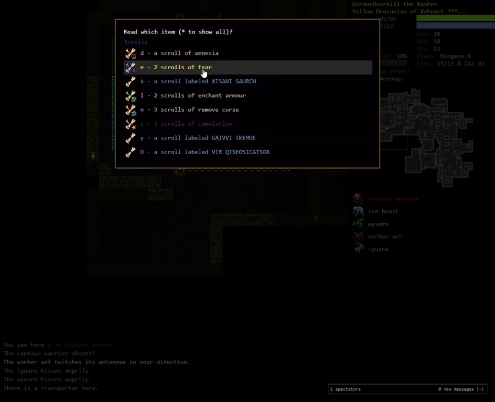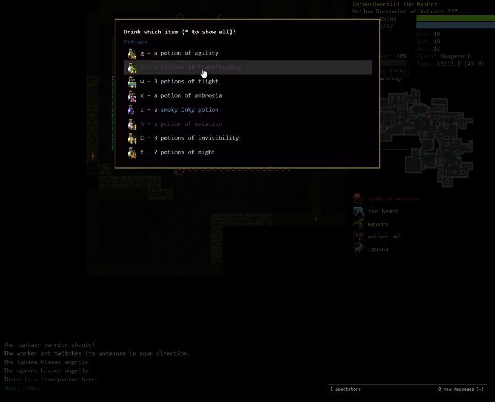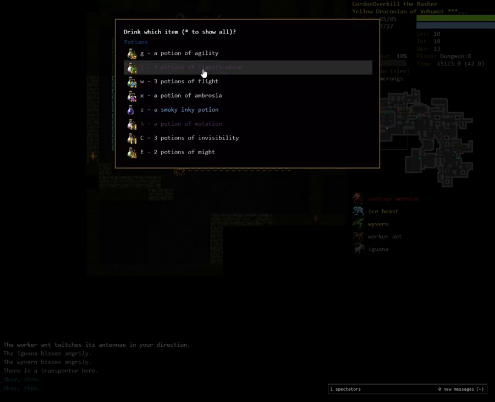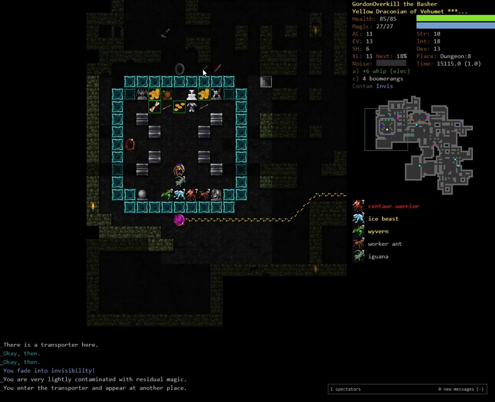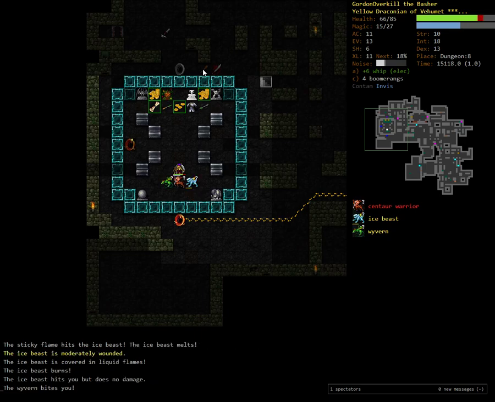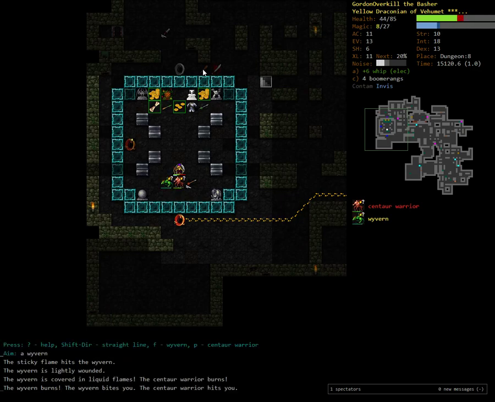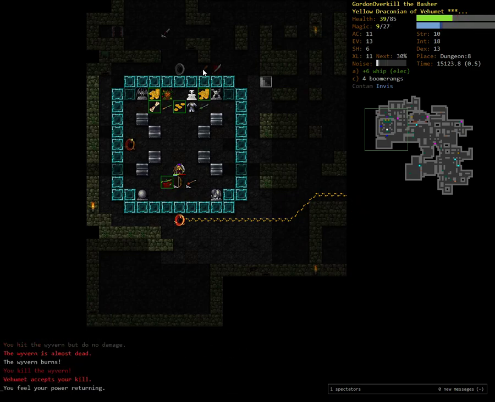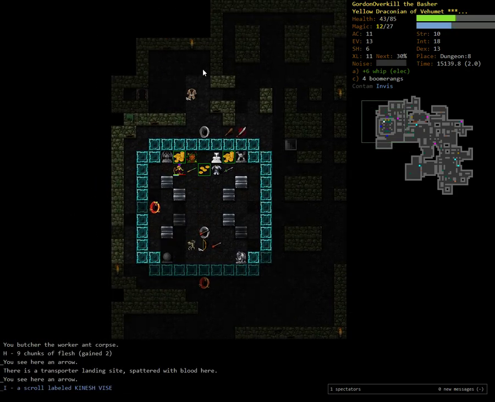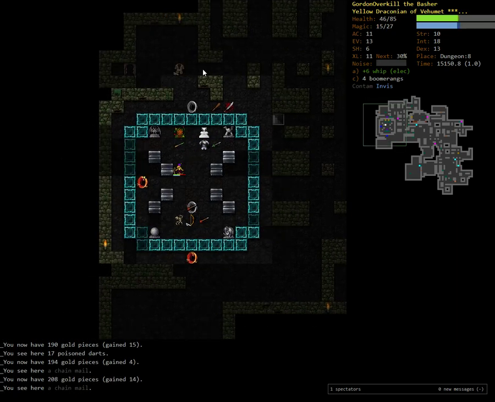What do we have? We have fear. We have invisibility. With Invis, we should be able to do that rather easily. So let's craft this and go in. Let's focus on the center. And we got them. Nice. An unknown scroll, bit of gold. That's mainly for the experience, I guess.